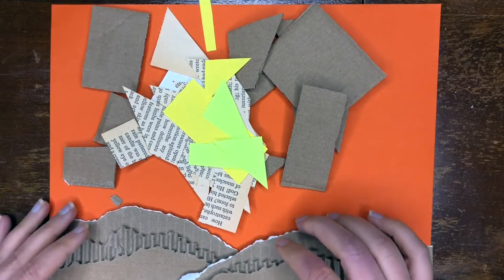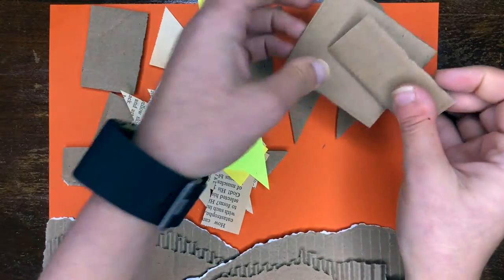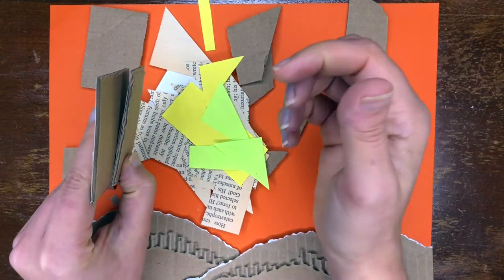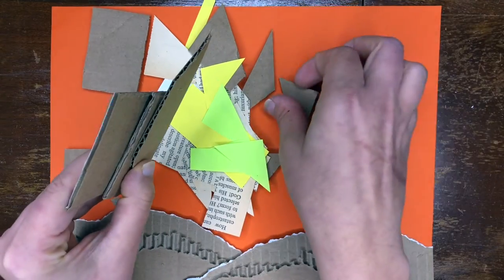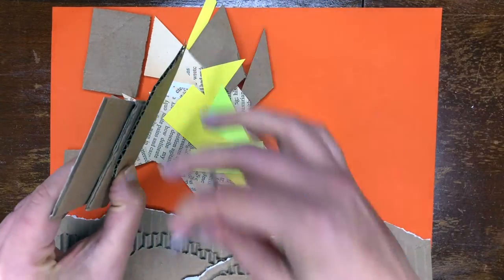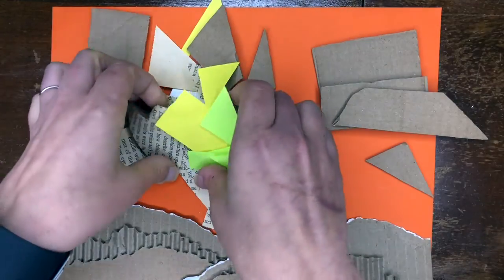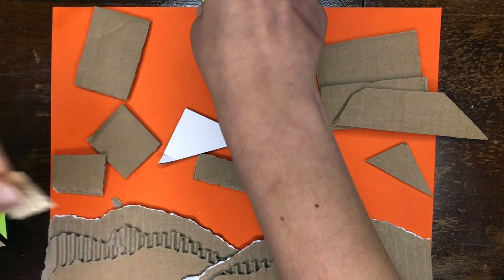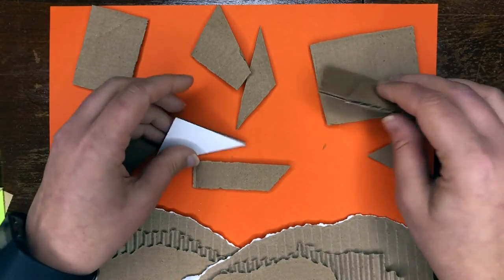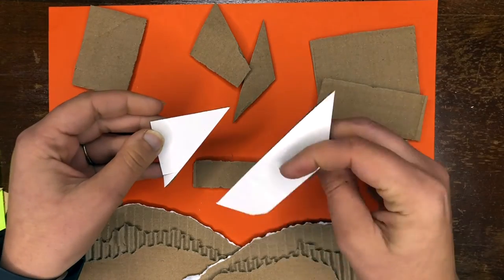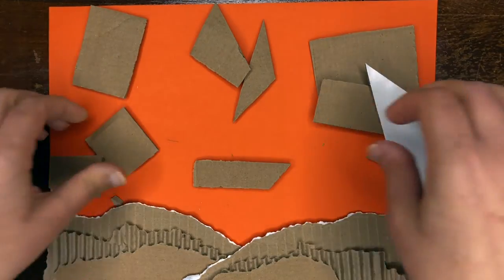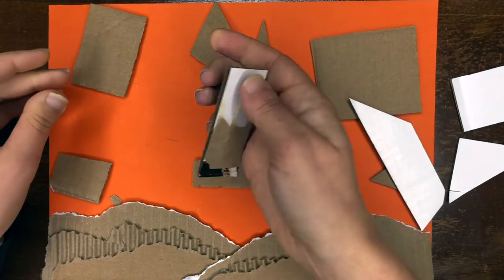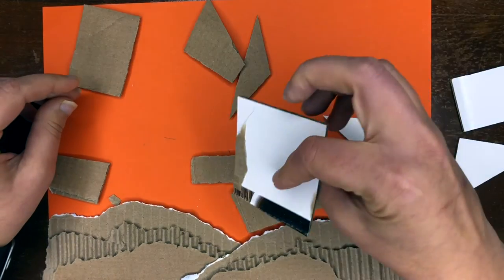Now we're going to start to arrange and I want you to think about depth so we can stack cardboard on top of each other to get it to come away and towards us, so we can play with adding the shapes so they come towards. And I am really excited about this. I'm going to save these papers for the end because they're so flat. I'm going to play with my cardboard first and you can even play with what side of your cardboard is showing. Like I have some white, definitely going to let some of the white show. I'll mix it up. I don't like that one so I'll leave the cardboard brown side showing.